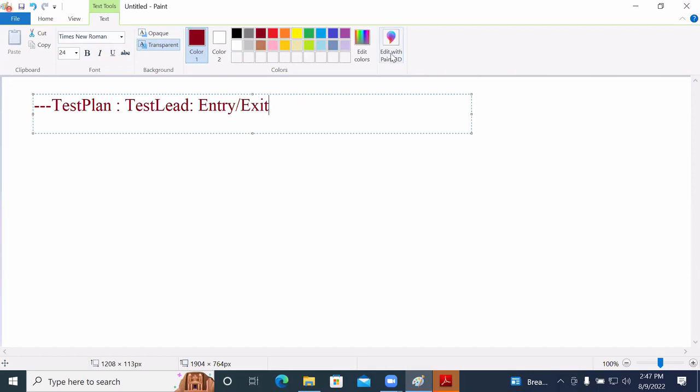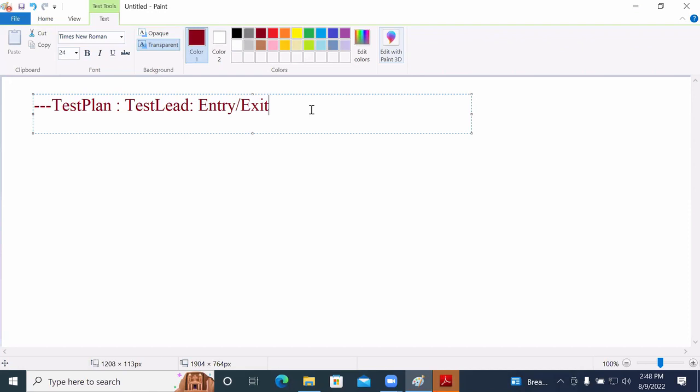Considering this particular test plan, as part of the test plan entry criteria, what is the first document we need to refer? Approved PMP. The very first document we need to mention is the approved PMP. What is the meaning of PMP? Project Management Plan. Who will prepare the PMP document? Project Manager.